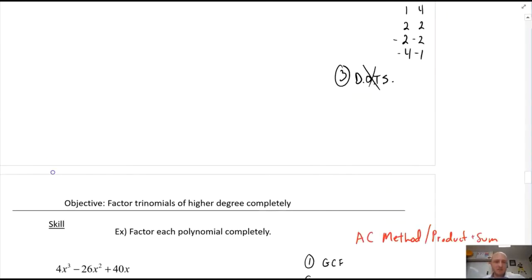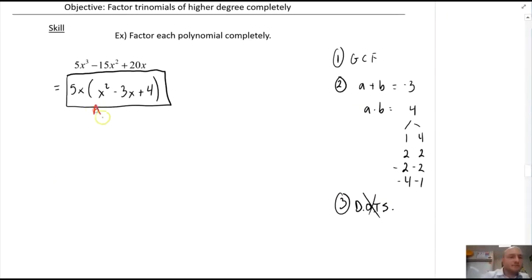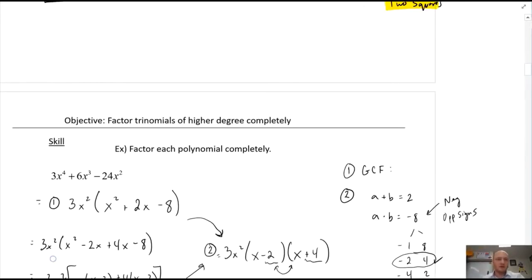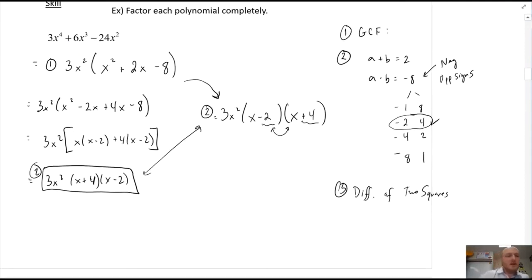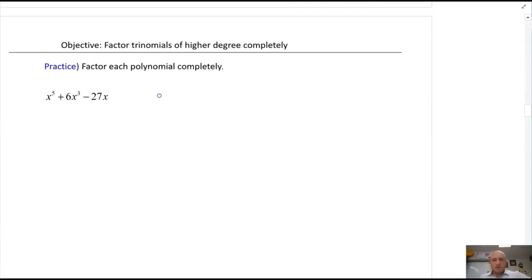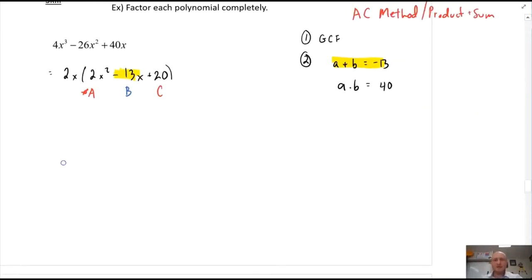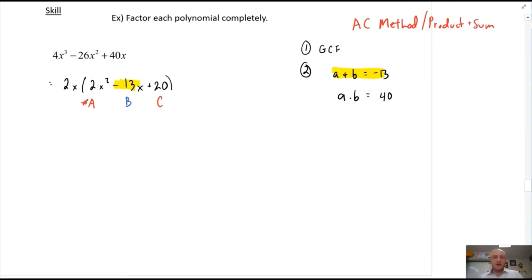If we look back at this example, notice our A value was just 1. So when you have a leading coefficient of 1, right, it's 1 times 4 is still 4. And if I go back up here to this example, my A value here was 1. So 1 times -8 is still -8. Okay, so when you do have a leading coefficient, you have to go ahead and multiply that. So just be aware that when your trinomial has a leading coefficient, you have to do it this way.